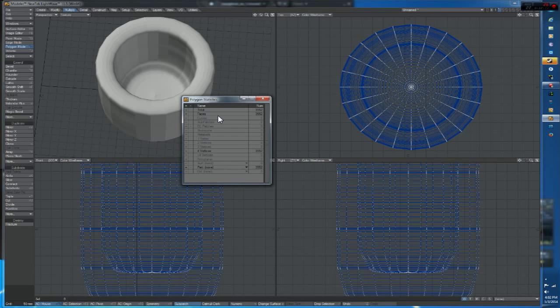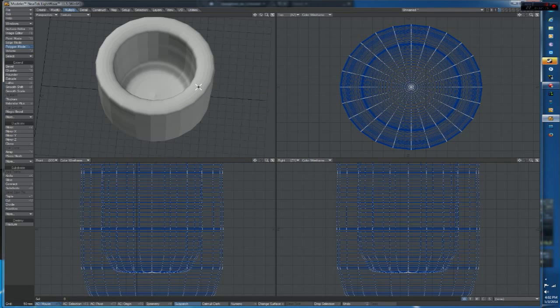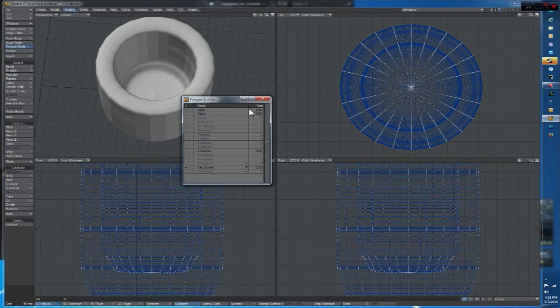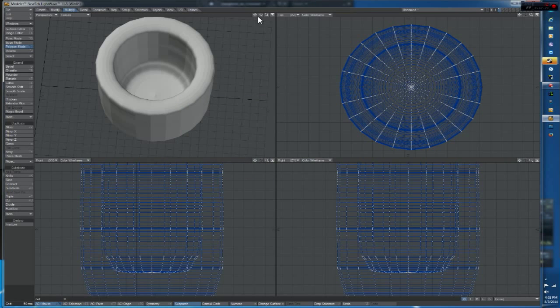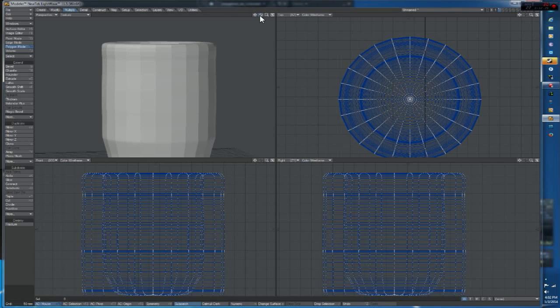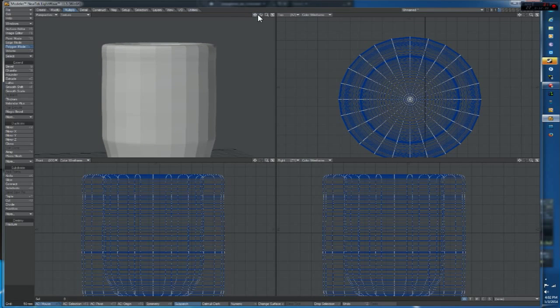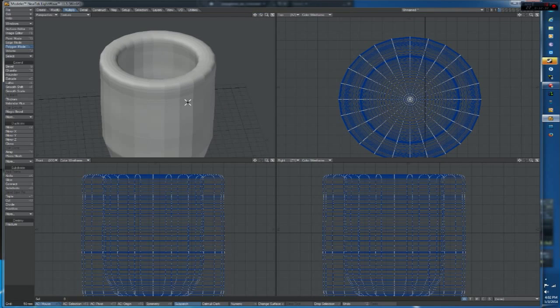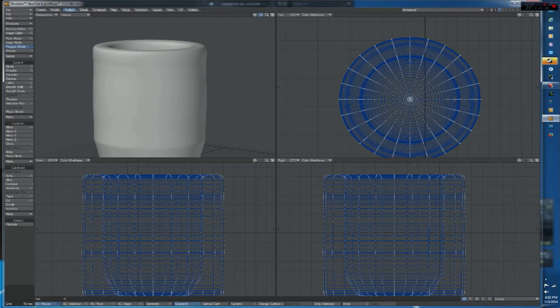We can actually find out how many polygons it has by pressing W while the polygon tool is selected. We press W, and we have a total of 3,500 polygons just to create this one cup. It's a completely unnecessary amount, but that's simply how the lathe tool works. If we press tab, we go into subpatch mode, and now it's perfectly smooth.